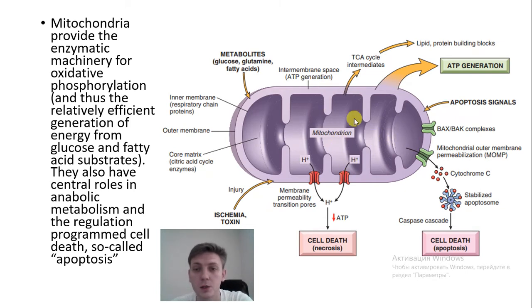The main idea is that mitochondria produce H plus ions, so protons, and they also possess a family of proteins known as cytochrome proteins, especially cytochrome C. We'll discuss it in the next lectures, in some next lecture about cell death, and both of these channels are used to optimize cell death.